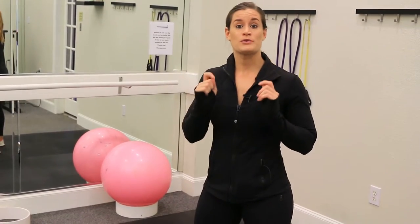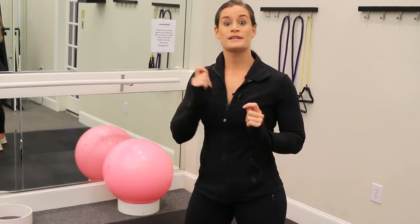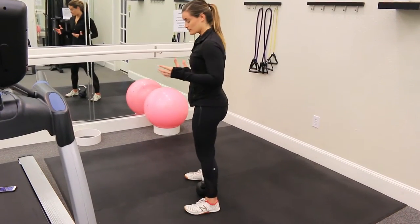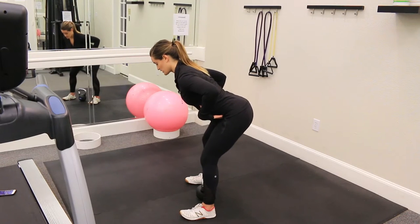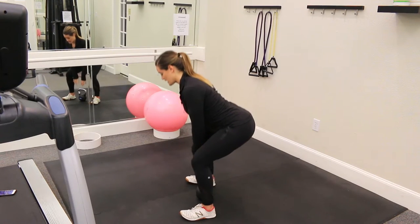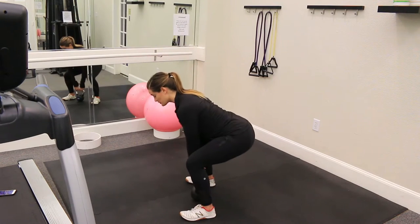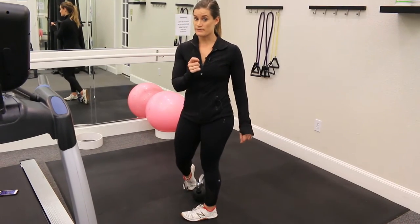What I need you to know is that you have to pre-qualify yourself for the kettlebell swing with a deadlift. So if you can efficiently pick something up off the ground such as a kettlebell without rounding from your back — hinging from your hips, keeping your spine straight, and then dropping down to grab your weight from the floor — if you're able to do that efficiently, you've qualified for the kettlebell swing. So make sure that you do that first.